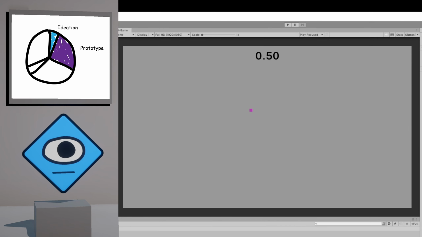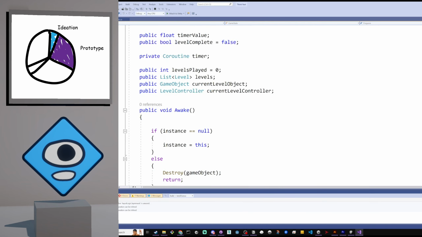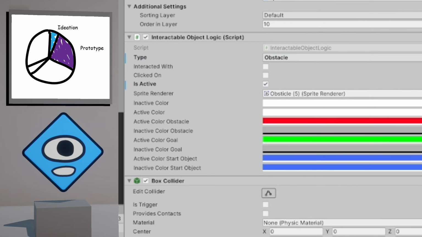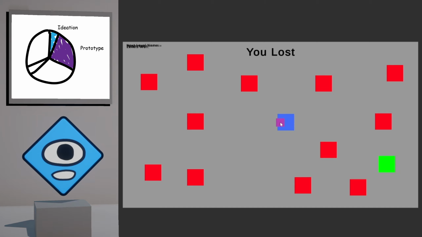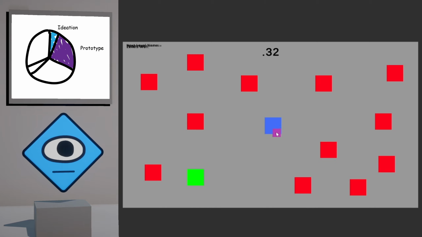Next, I created a script to handle all the boilerplate game logic stuff: winning, losing, loading levels, that sort of thing. All those functions are triggered by the interactable object script, which is on nearly every gameplay relevant object in the game, and each takes an enum that dictates what they look like and what happens when they're collided with. This allows me to switch the type of each object whenever I want during gameplay, which I did so I could fulfill that randomization idea I wanted.